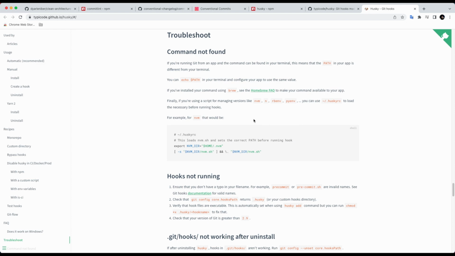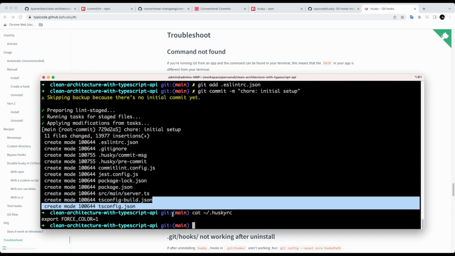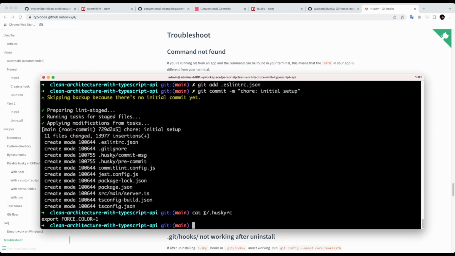I recommend you to set up this thing here. If you don't have this file, we can create it, and then we can use export FORCE_COLOR=1. And that will fix some issues you might have regarding the NVM and Husky.